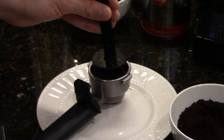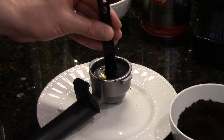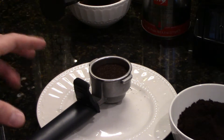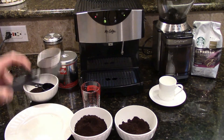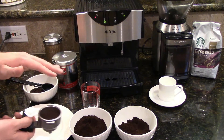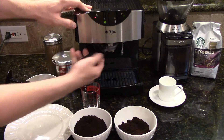Mr. Coffee was very nice to us. You just push down, and then the portafilter will actually stop you — and then that's a perfect tamp. A good shot of espresso takes about 20 seconds to make. So we are going to go ahead, put this in there, and pour a shot. I'll show you what happens. This tamping process is the same for every single different kind of coffee, so I won't show you that again — we'll just cut right to the good stuff.